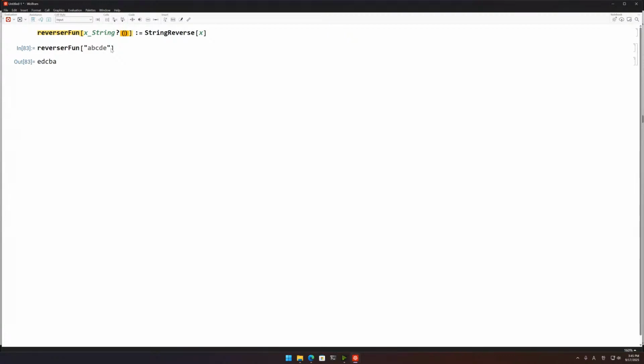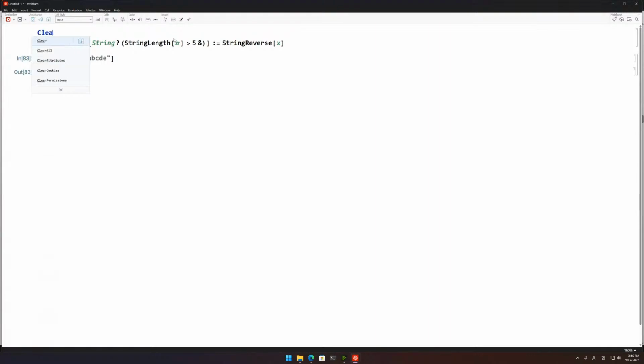The test we can have here is something like, let's say StringLength of our argument is greater than 5, for example. So what we are saying is that not only does our argument need to be a string, but it needs to be of length greater than 5. So let's test that. Clear the reverser function. Okay.